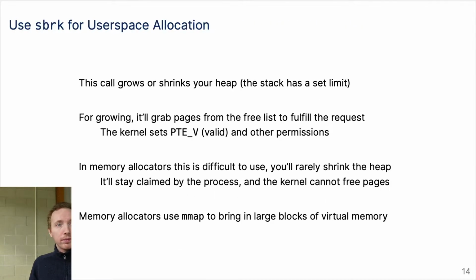So how does sbreak return? Sbreak itself just tells you the new address of your heap, the new bottom address. If you call sbreak with null, it tells you where the top is, and then you can set the bottom with an argument. Okay, so then you know how big it is. If you're malloc, you're the one that makes those calls, and you manage the heap.